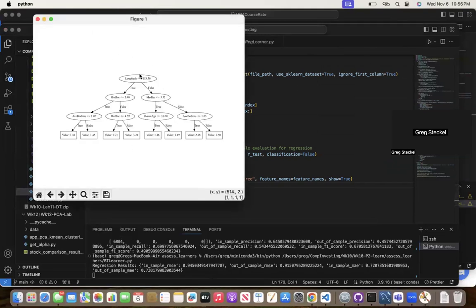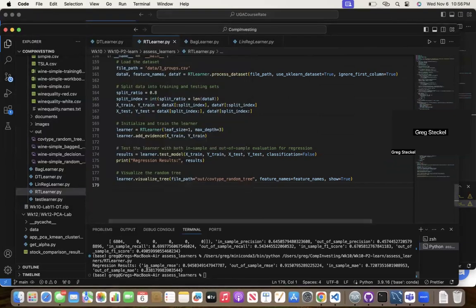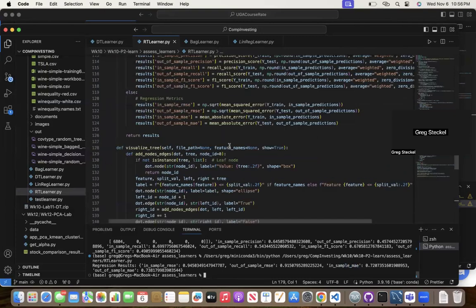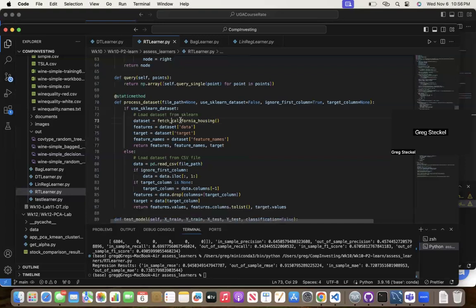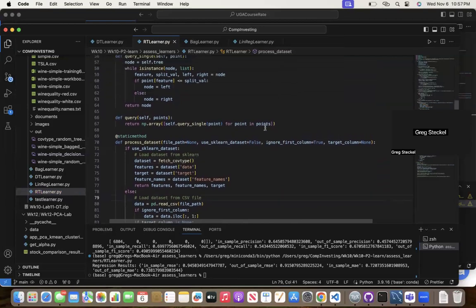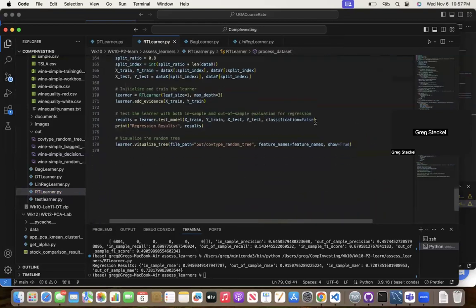So it's the tree. You have the ensemble, root mean square error, in sample, and then that. So now I'll go down and change this to the cover type data set and save that. Classification equals true.